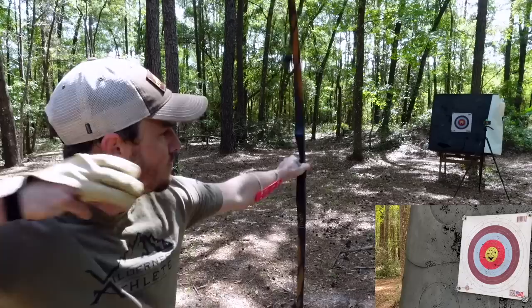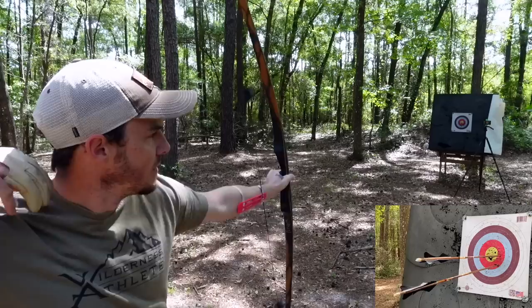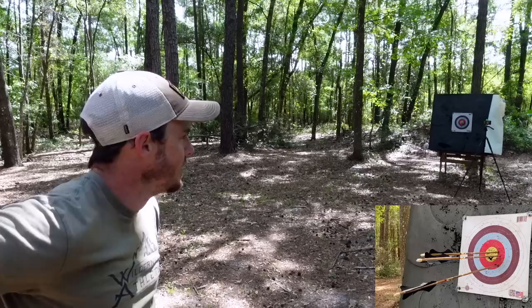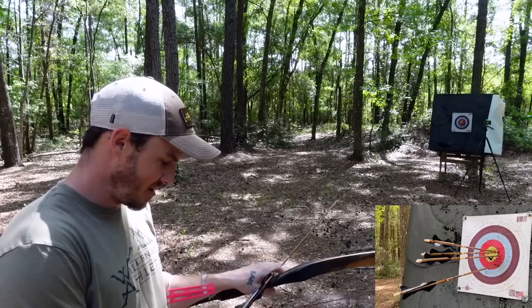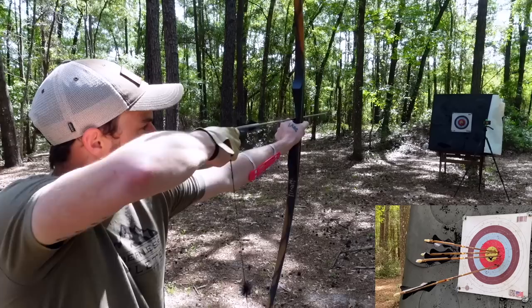So I'm going to start with three under vertical, as you see. And it's not really vertical, it's mostly vertical. I got one in there. There's two. I haven't warmed up, haven't practiced, haven't done anything. I did a little bit of kind of dynamic warm-up to get going, get the blood flowing, but that's it. I think that's three, but I'll keep going because I got six in the quiver.